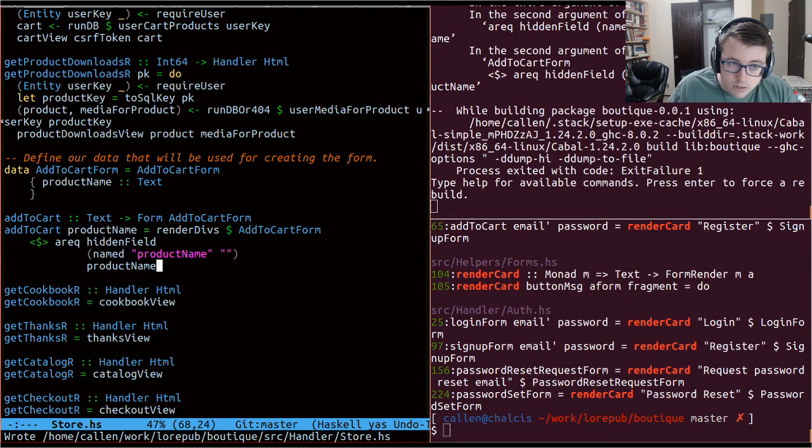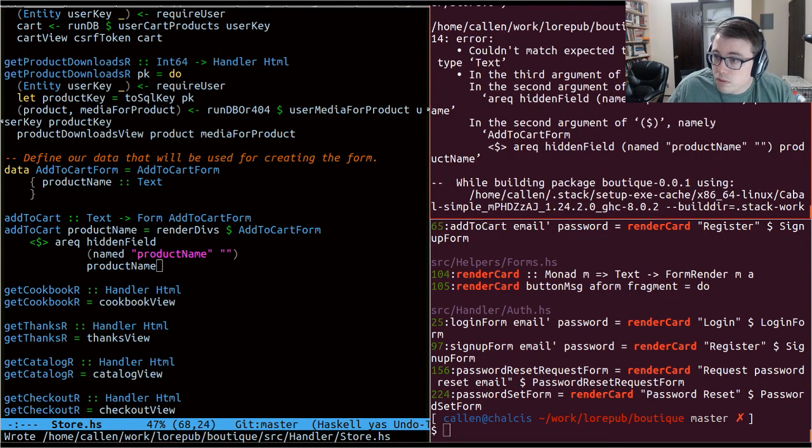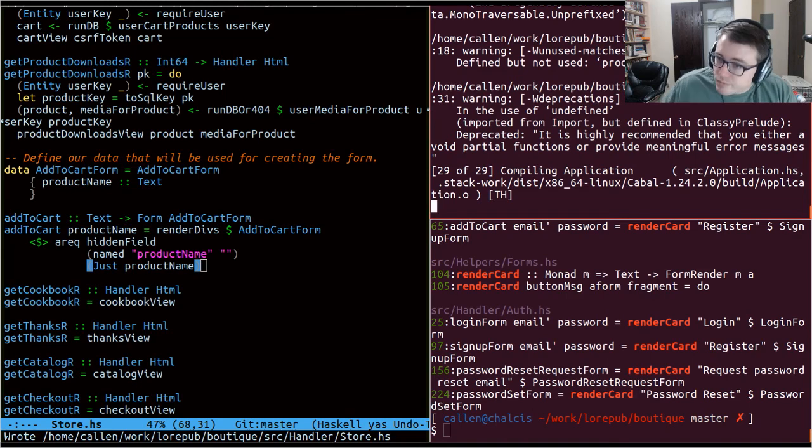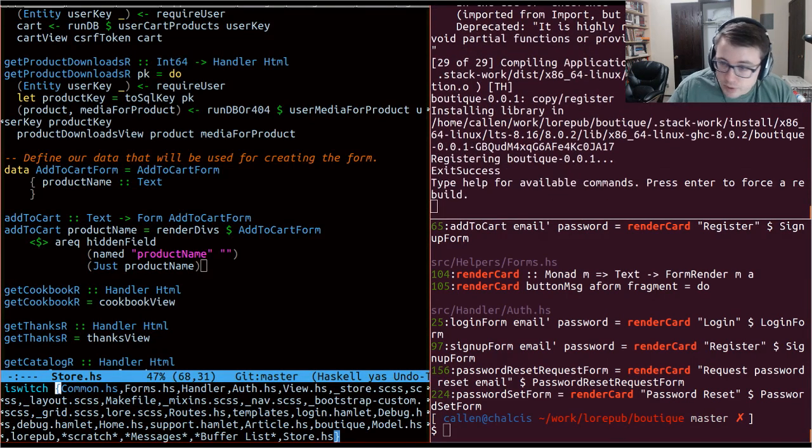And then the compiler's mad. Could not match type, maybe text, with expected. Yeah, okay, fine. Well, I'll just wrap it in just. Okay, that's probably going to work for the moment.